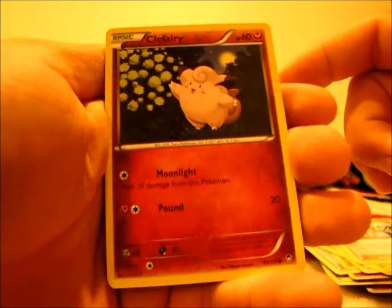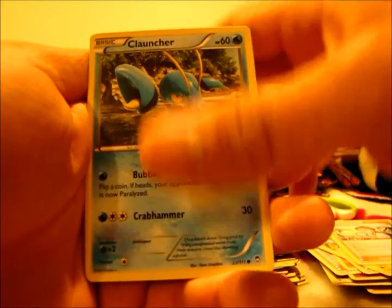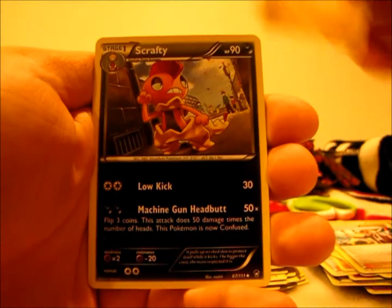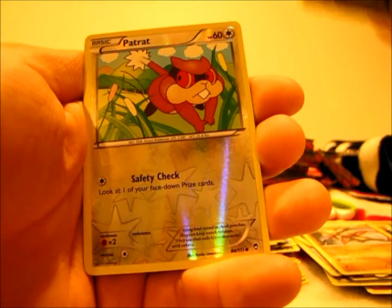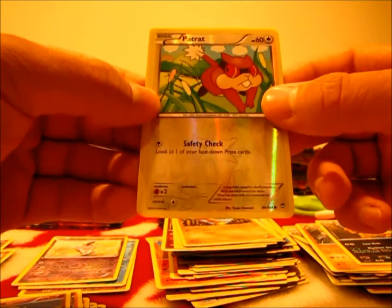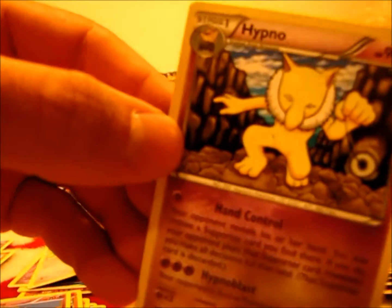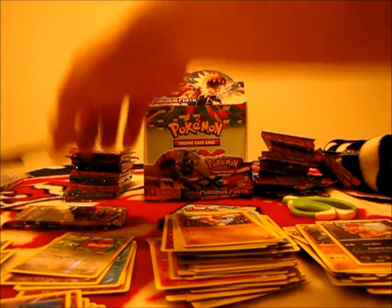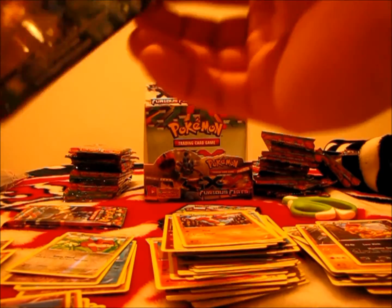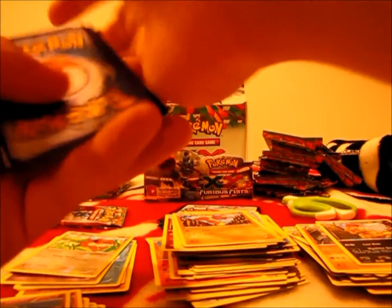So, Clefairy, Pikachu, another Magmar, Clauncher, Mienfu, Battle Reporter, Hitmonchan, Scrafty, I think the first Scrafty, reverse is a Patrat. I've gotten a lot of common and uncommon reverses, and the rare is a Hypno, first Hypno I've pulled. Very cool. Haven't gotten too many repeats as far as the rares and reverses go. I think I've only repeated the Golurk as far as non-holo rares go.